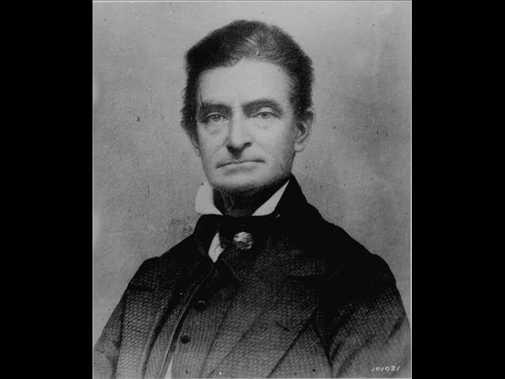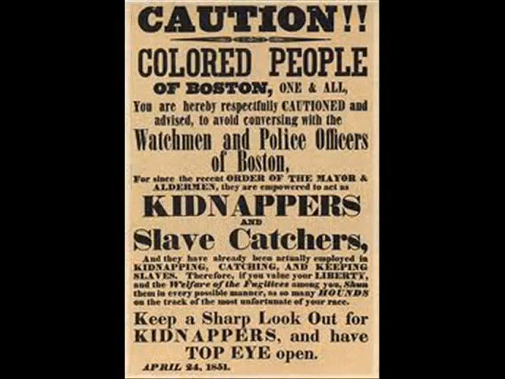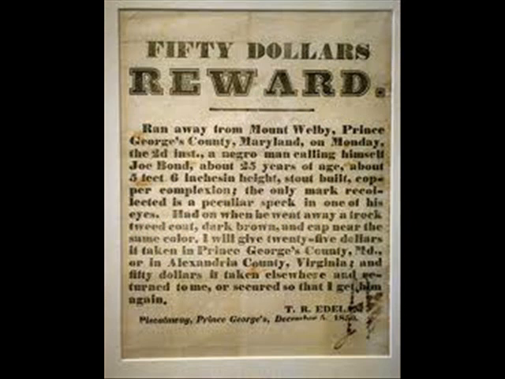These are some pictures of some of the abolitionists of this time. They included Frederick Douglass, John Brown, and William Lloyd Garrison. The Fugitive Slave Act of 1850 was passed as part of the Compromise of 1850, and it forced any federal official who did not arrest a runaway slave to be liable to pay a fine. And this caused many abolitionists to increase their efforts against slavery and caused an increased use of the Underground Railroad.